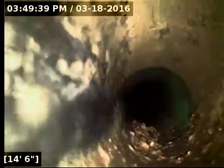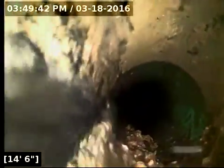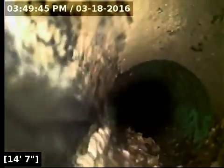My camera has such a terrible angle on it, the way it comes around the corner here. There's a large amount of debris building up, but I can't see any reason that it's happening. It's possible there could be a root intrusion that's come through the joint there and is hidden by the debris. But I have no angle to actually see what's causing that. It could be just the configuration of the line, possibly the way that the line turns there and then does another turn back the other direction before it transitions. That may be the reason the debris builds up there.